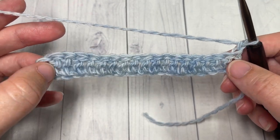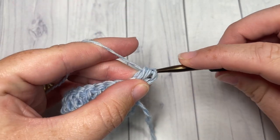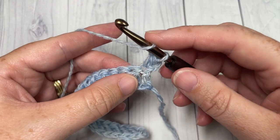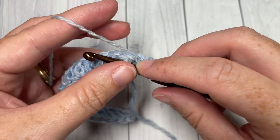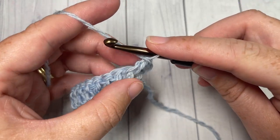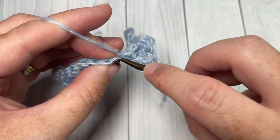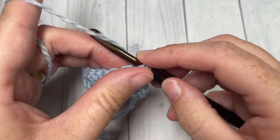For row two we're going to jump right into our cable pattern. Start by working a half double crochet into the first stitch. The chain one does not count as a stitch. We're then going to work a front post double crochet in each of the next two stitches. To work your front post double crochet: yarn over, bring your hook in front of your work, insert your hook around the post from front through the back out through the front again, yarn over, draw up a loop, yarn over and pull through two loops, yarn over and pull through two more. Work a front post double crochet around the post of the next stitch as well. You're then going to work a half double crochet into the next stitch, skipping the two tops of the stitches that you just worked.